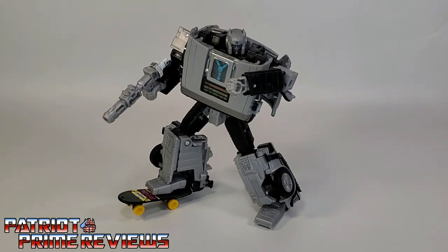Robot mode is also great. I love the details on the chest with the time circuits and the flux capacitor. The face sculpt looks amazing. The posability is great. I mean, this guy is awesome, and I couldn't be happier that I found him out in the wild. So there you go, guys. The Transformers 2020 Collaborative Back to the Future 35th Anniversary Gigawatt.